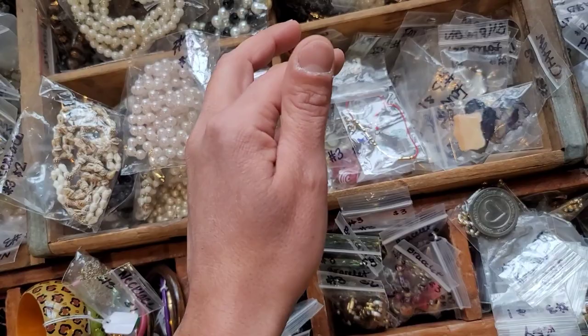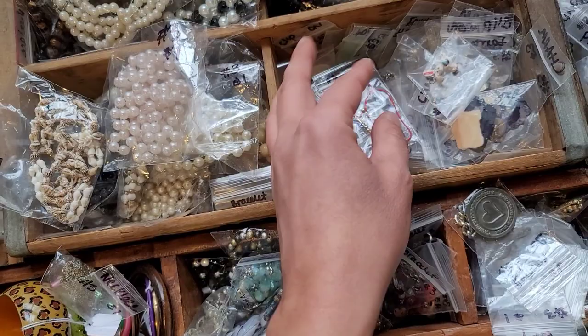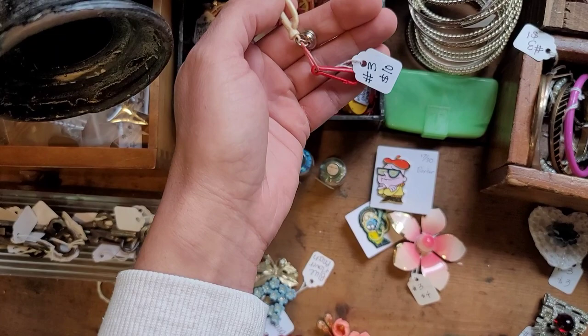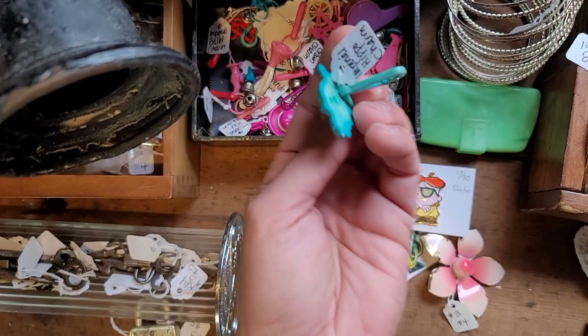These are plastic charms — do you remember them? Did you have a full necklace of them? Look at the little hippo. I'm telling you, there's money to be had — $10 a charm. Imagine having a whole necklace. Now, we've seen these cases before, and this is one of my favorites, reason being there is She-Ra. I've got a good bit of Masters of the Universe, but you cannot have a Masters collection without an appropriate She-Ra collection.